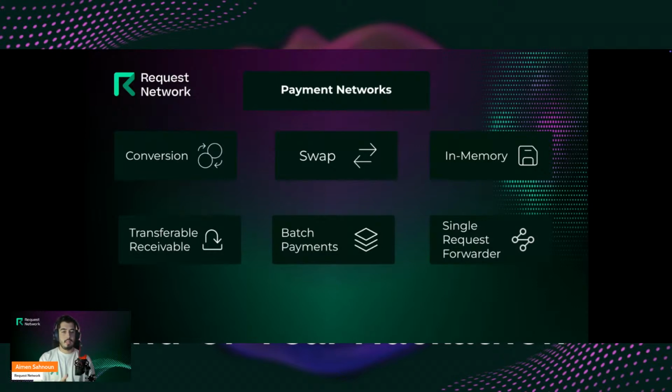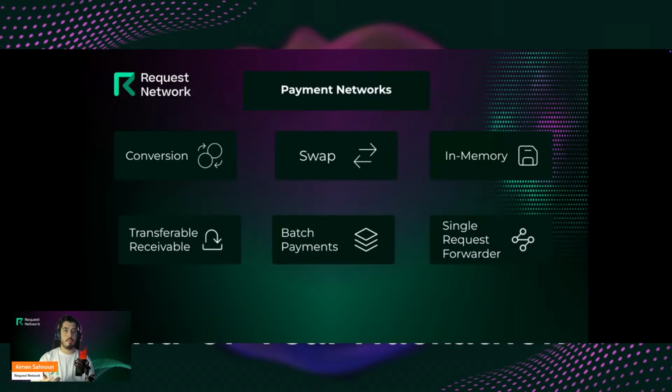the user pays in ETH, and the person who created the invoice gets paid in USDC, for example. We also have in-memory requests, which are very similar, but provide a different flow to normal requests, in a sense where in-memory requests are not directly persisted on chain, which allows us to prioritize the payment first. This is very beneficial if we have an app that is more like an e-commerce, where the payment is the priority rather than the invoice.